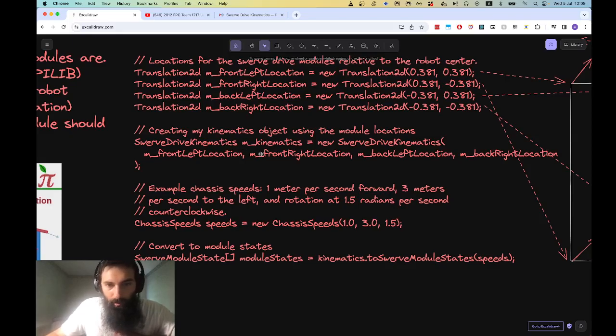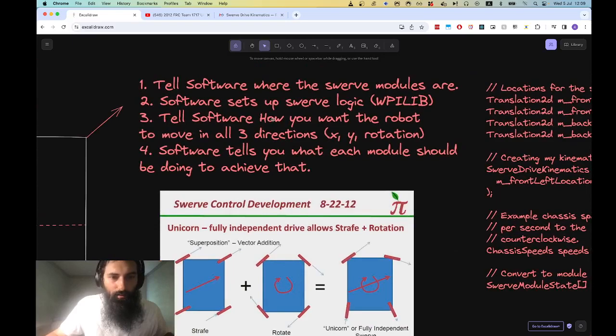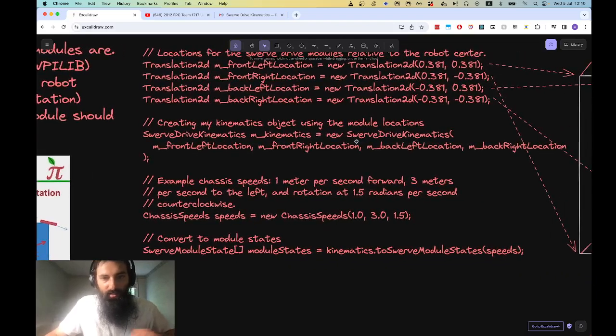It is an object which you pass into it the locations, right? You have to tell the software where the Swerve modules are. So you can see in these parentheses, and we'll get to the logic later, you pass into the code each of the locations of the Swerve drive. So you can see you pass in all 4.